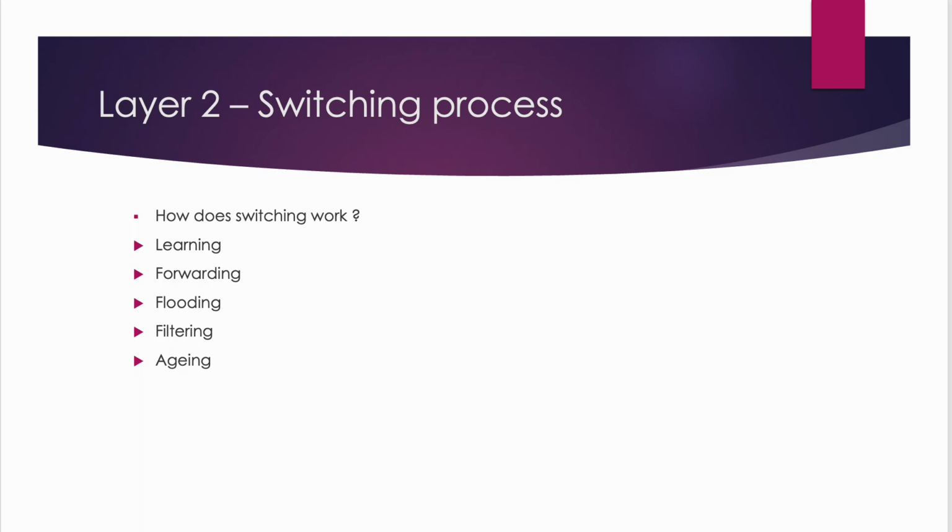And that's pretty much it when it comes to the switching process. These are just the 5 steps that Juniper outlines as how the switching works. And it's important to keep in mind and understand this so that you can be better at troubleshooting, understand how switches work and how they forward and how they're supposed to work.